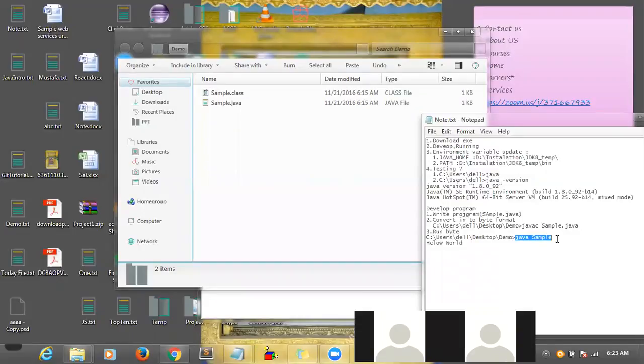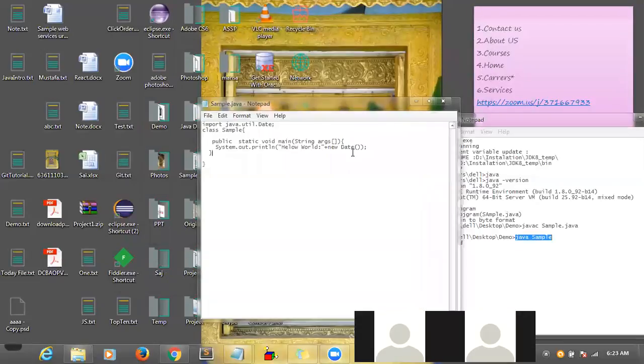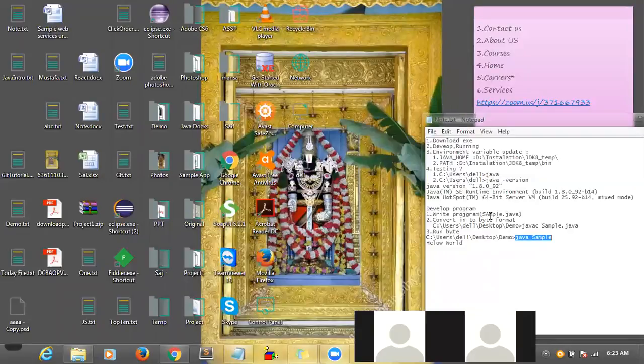So this, you got it right? Okay, now the same thing if you want to do by using Eclipse. So how to do it? Now command window, these are so many steps, right? So say for instance, now let me open command window.